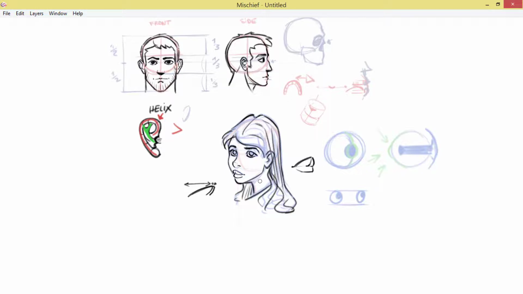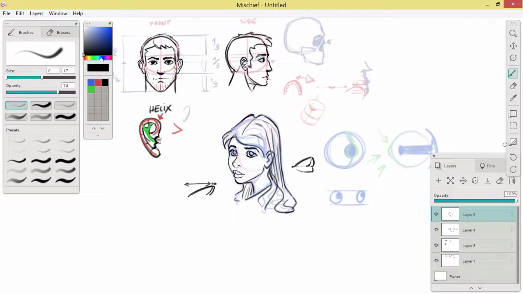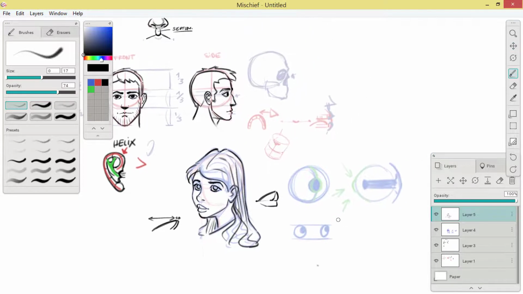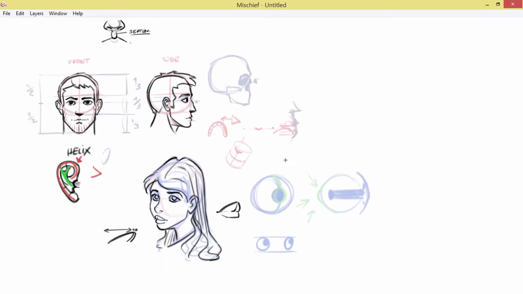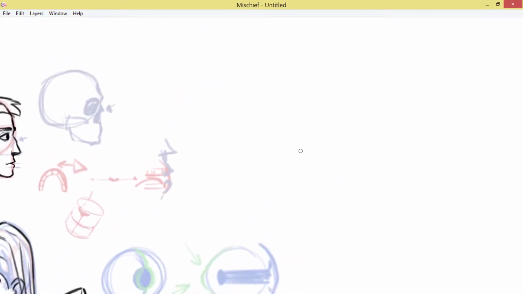This framework that I've shown to you can be reused for drawing heads in different angles. So for instance, if I take again my red pen, I can still start using the circle.